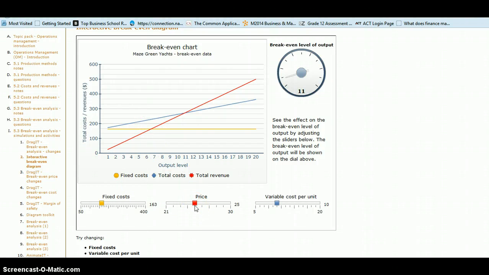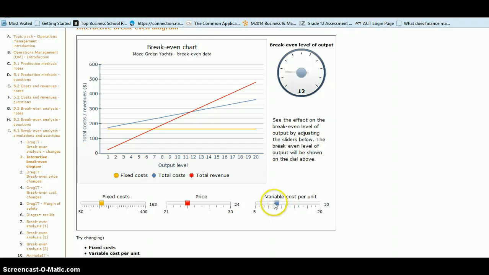But what will happen if I increase the price? If I increase the price, then the break-even point will decrease, because firms start to sell at a higher price. Of course, this will depend on what type of good is being sold, whether it is price elastic or inelastic, depending on the responses of the consumers. If prices are increased, the total revenue will be greater, thus having a lower break-even level. Whereas if prices are lower, then the break-even output will be greater, and it will cost them more to reach total cost and generate profit.